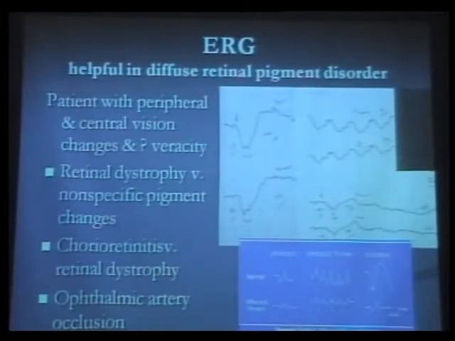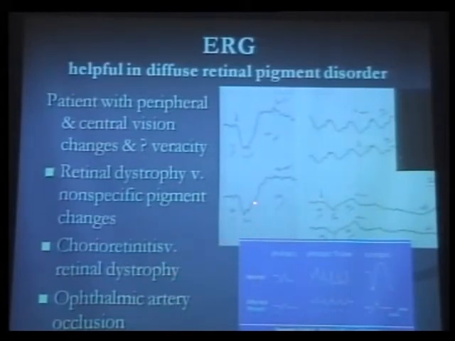And that is a patient that comes in, you look at the periphery of the retina, and you see some pigment changes, some bone corpuscle changes, and you're wondering, is this really an early RP? Is this just ischemia? Is this post-inflammatory? Well, the ERG can be very helpful, because if it's a dystrophy, even if the changes are nonspecific, the ERG will be flat. If it's inflammatory, it depends on how much is abnormal, whether it will be flat or not, but with inflammatory problems, the ERG looks good. And if it's ophthalmic artery occlusion, your ERG is going to be flat, and your ERG will be abnormal as well.